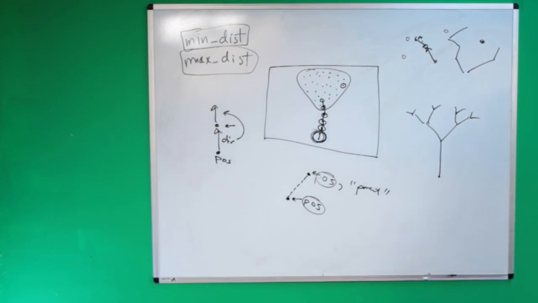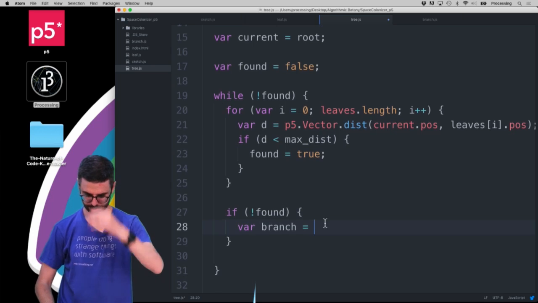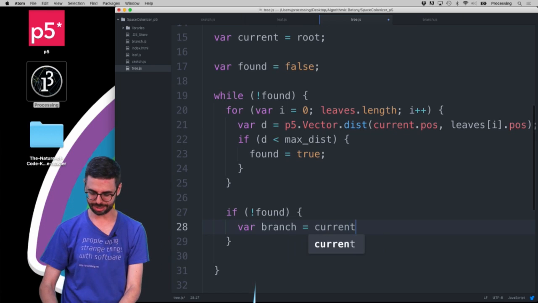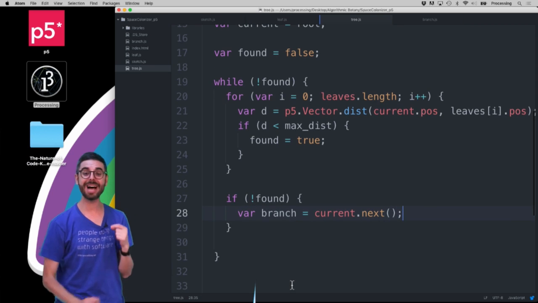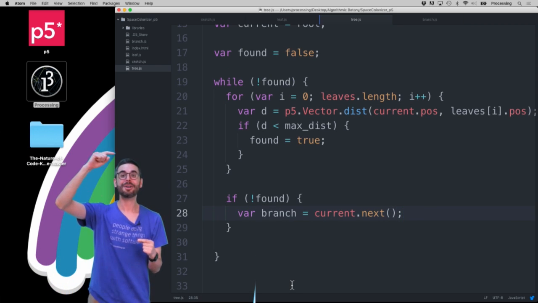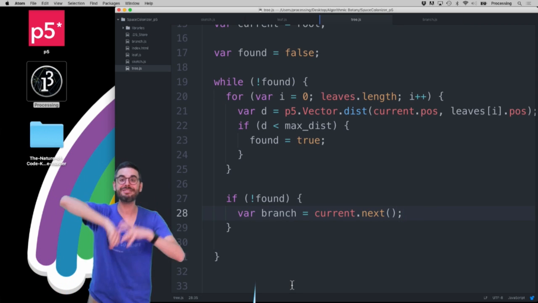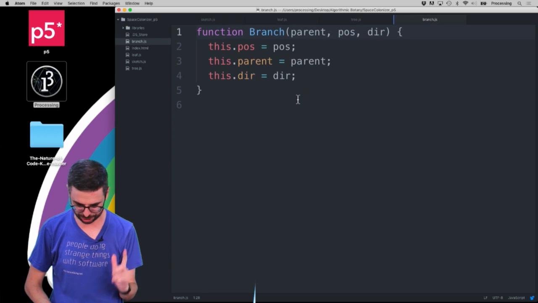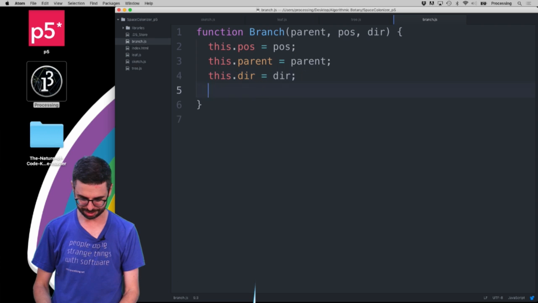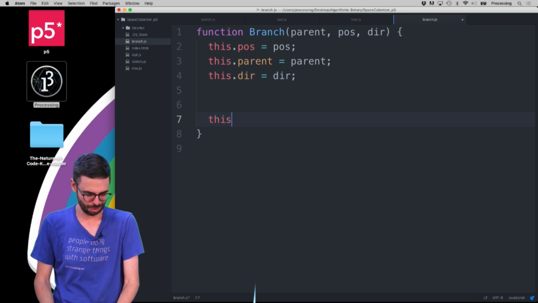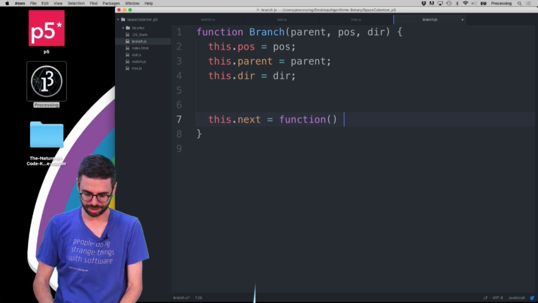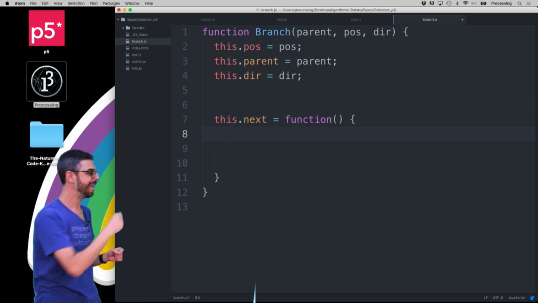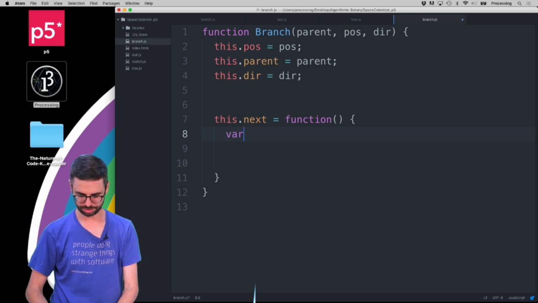So what I can do is var branch equals current.next. So why not just have the branch itself give me the branch that's attached to it? So if I go to the branch, I could write a function. And this is kind of recursion here in a way. Next is a function where, what does it need to do? It needs to make a new branch.